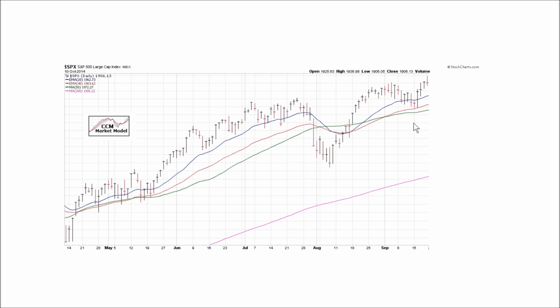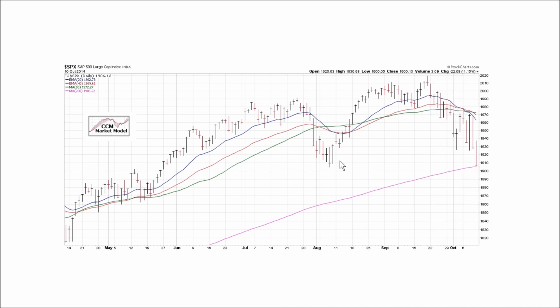How does it look today, and how has it changed? We've gone from a full-bore bullish look to almost a full-bore bearish look. We're still above the 200-day moving average, and there's no doubt that price could bounce off of this 200-day, but we don't anticipate that. We need to see it. These tight moving averages here tell us that we could get a big move in this direction, and it also tells us that 1970-ish, especially if these stay tight, may act as relatively strong and possible resistance. We'll keep an open mind, but this is observable deterioration.